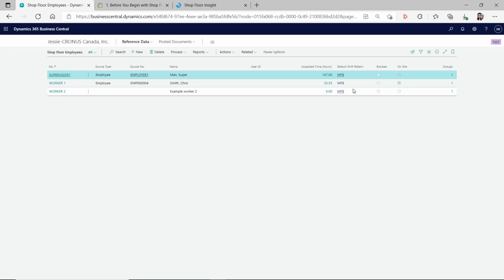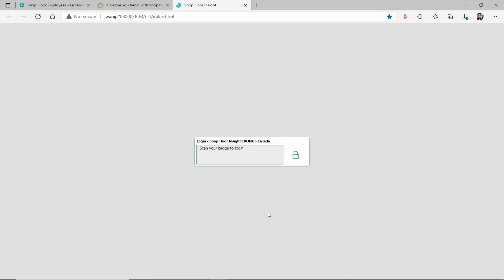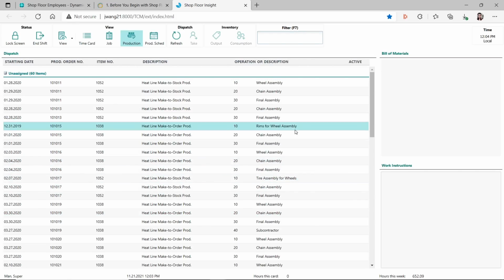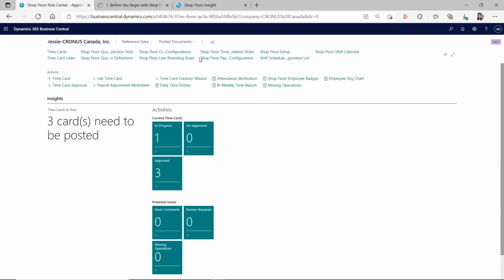So what I just did is log in with that first person, the supervisor, because this supervisor's barcode is that one. By default, the production page shows up. As I said, there are many configurations in the background, and there's a timeout as well, so I have to type in the barcode entry again. By default you can set the default login page to be time card or production. That's a setup controlled in Business Central. As I said, there are many setups there.